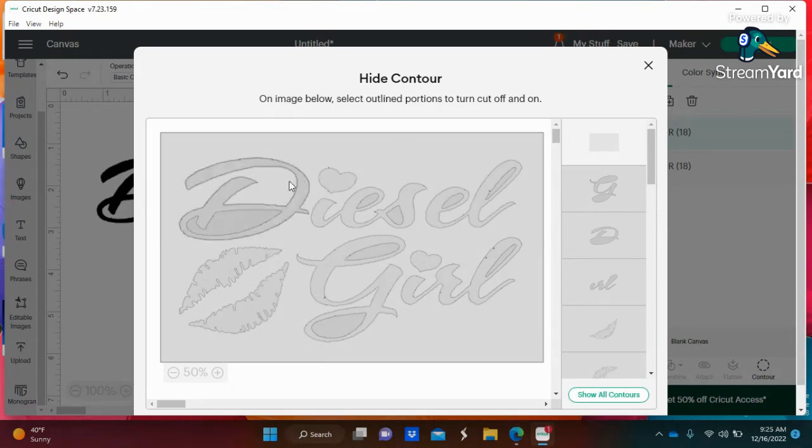So right now, I'm going to click the red lips, and the hearts. Gotta make sure it's not in a gray box when you click it. So sometimes you just gotta keep playing with it, but you can always go over here and highlight. So these two are in white boxes now because that's what I wanna keep. As you notice, the one up here is in a white box as well. I don't want that one no more. So I'm gonna click on that and it's in a gray box, so it's no longer there.